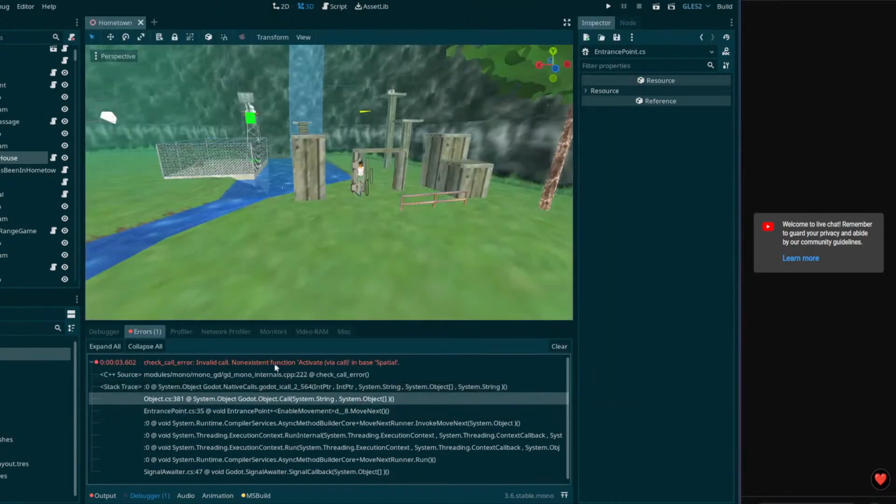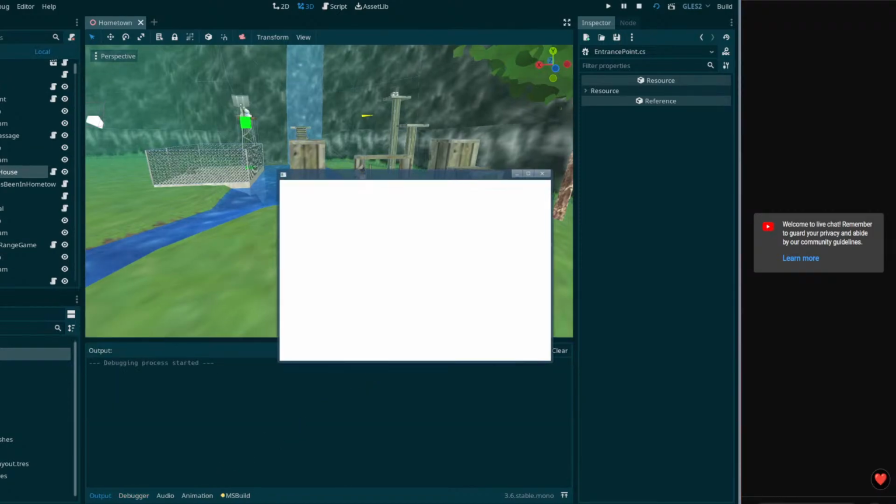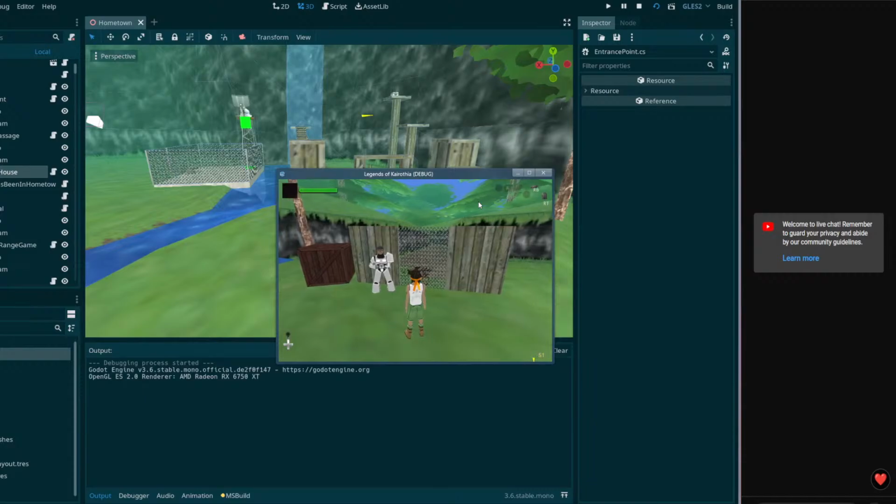I'm probably going to encounter this error, or not. It's not really an error. It's more of a warning. I mean, it says it's an error, but it's not causing any problems. I'm probably going to see it a lot because I've been using that call function a lot in the past.